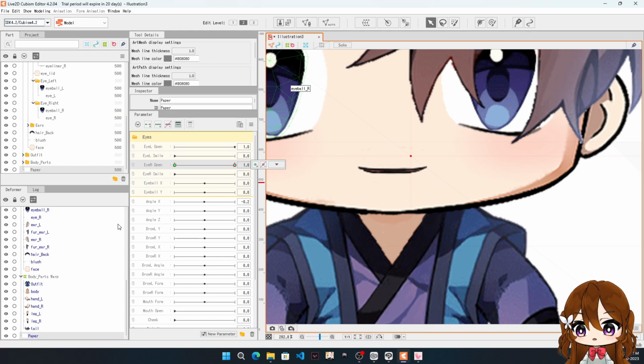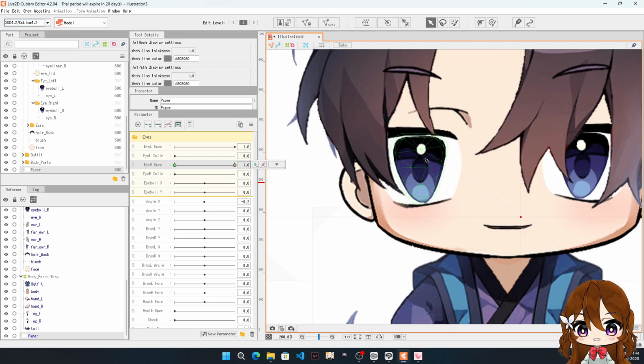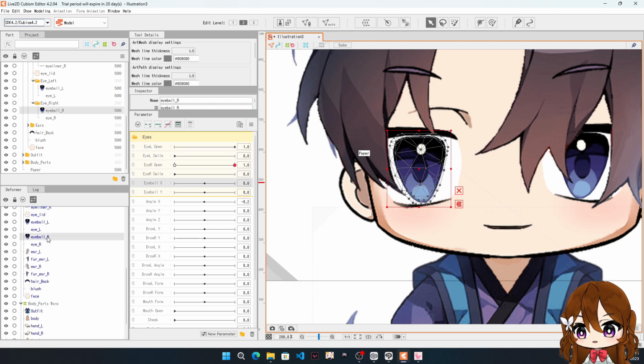Okay, let's proceed with the mouth rigging. Or else, let's first figure out the eye itself. We still have the eye left and eye right. So the eyeball movement, we still have that one to figure out. For this one, we'll be selecting both the eyeballs and then we'll be adding the keyforms. We can select multiple parts and add keyforms directly so that we'll have individual keyforms added at the same time.